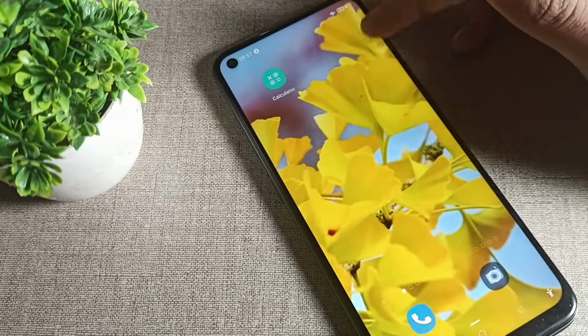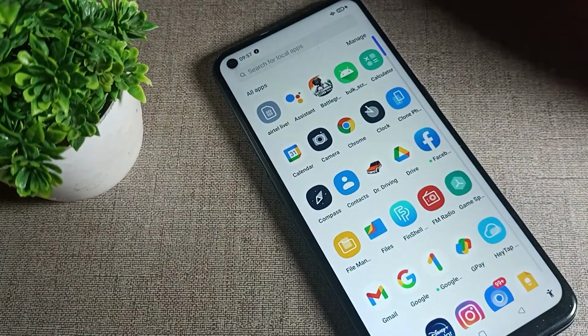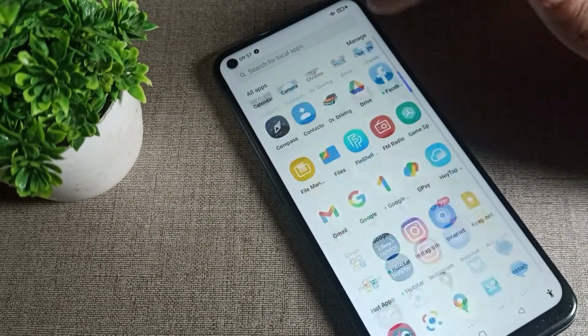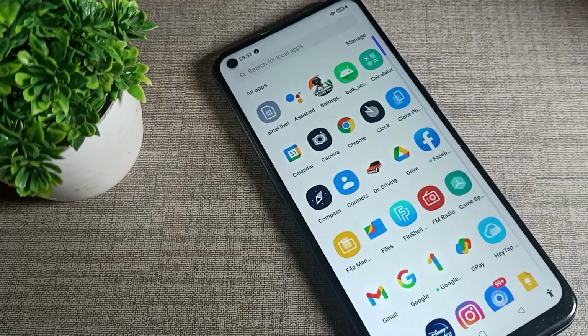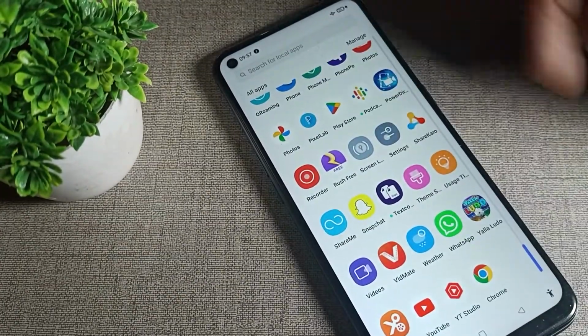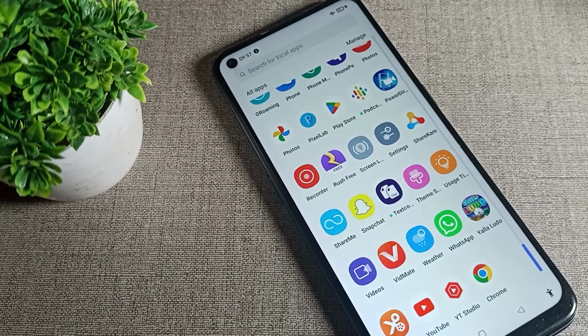Friends, come back. And friends, now you can operate your phone without the screen timeout issue. It means after 10 minutes your screen will turn off if you do not click anywhere. If you click, your time will start again. Friends, if you do not click anywhere for 10 minutes, your screen will turn off automatically. So like that, you can increase the screen timeout in an Oppo phone device.